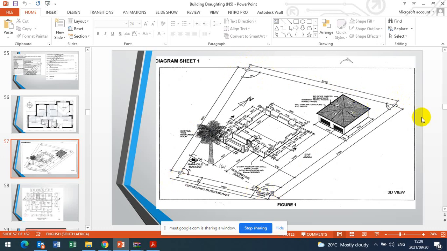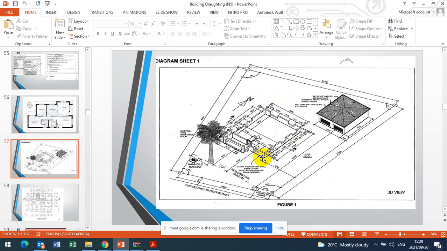The north arrow is here, the tree is here, manhole is here. Though it's in 3D, if they asked you to draw a site plan of this nature, you are not going to show this building the way it is. You just take the outside dimensions. Can you see? Only the outside dimensions and say proposed dwelling. This will be part of the floor plan. The windows, gaps, and all that will be part of your floor plan question.